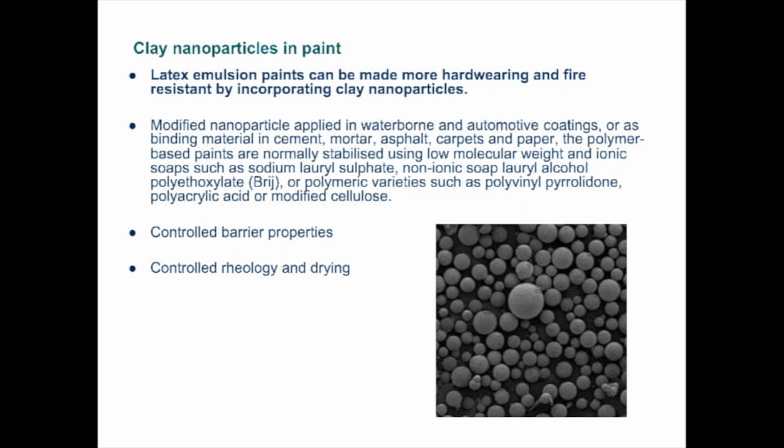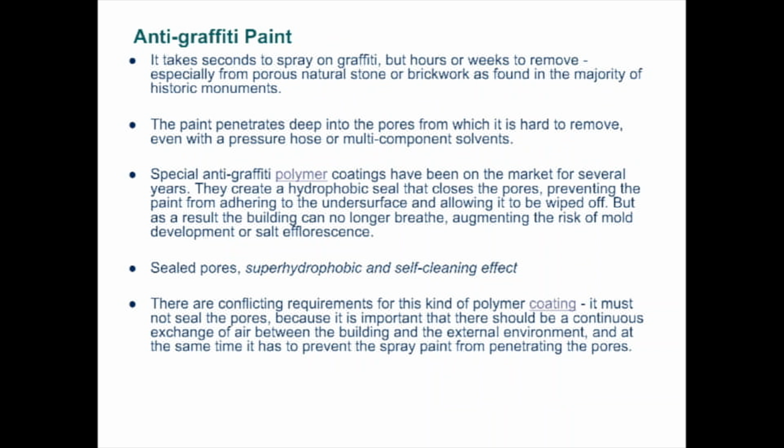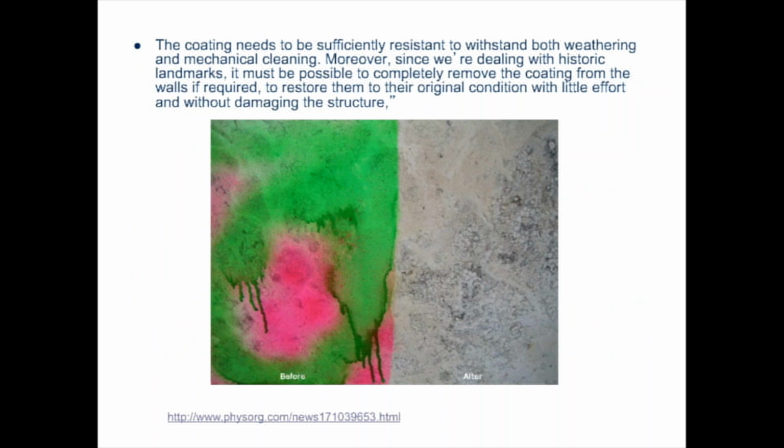So clay particles. What differentiates clay for a particle from a typical clay nanoparticle is that you can do a lot of intercalation chemistry and control of dispersion or nanostructuring because of the high surface to volume advantage of a nanoparticle. It would be nice to have what we call an anti-graffiti paint. So a paint that is not easily damaged or sprayed with a paint that needs to be cleaned later. So any anti-graffiti coating tends to have properties that are self-cleaning, super hydrophobic, or very low adhesion to most common paint solvents and carriers, okay? Or even self-cleaning, meaning during rain or oxidation, the graffiti disappears.